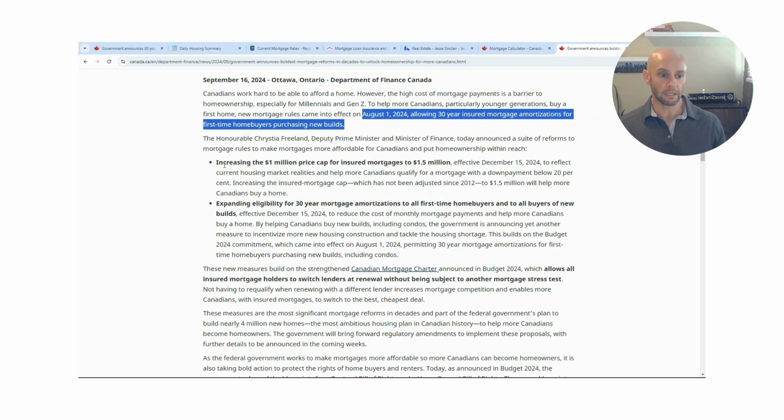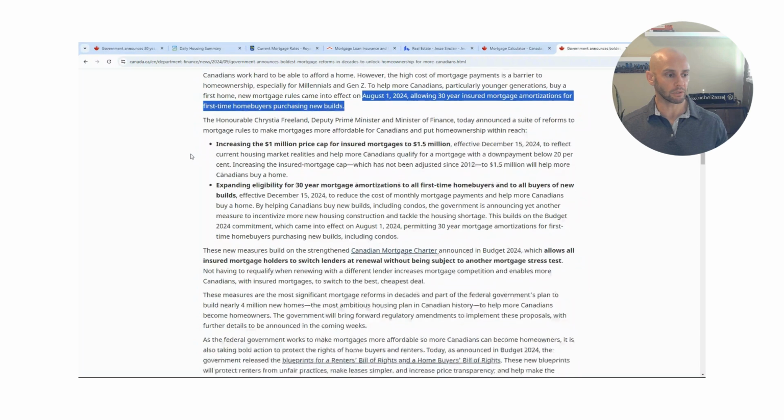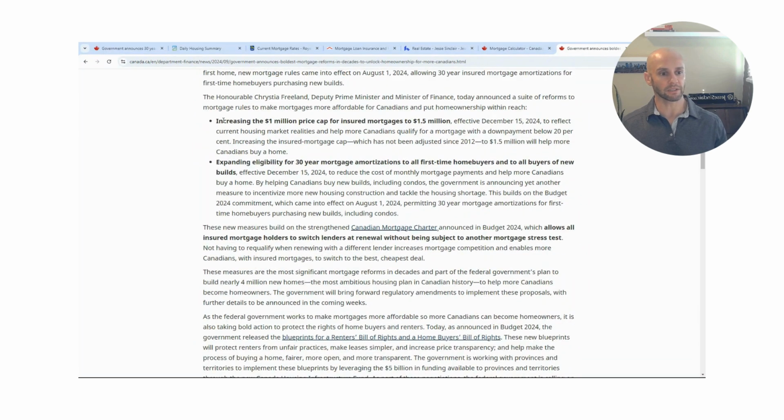We'll dig into that. Some other changes other than the 30-year AM coming back. And we've seen this before, by the way. We've seen as high as a 40-year amortization period, zero down mortgage. That was in 2007, I believe. I remember being in the business at that time, and some people would call it the never never mortgage because you're probably never going to pay that thing off. But anyways, we're not at the 40-year AM. We're up to the 30-year AM now, to increase affordability for some buyers.